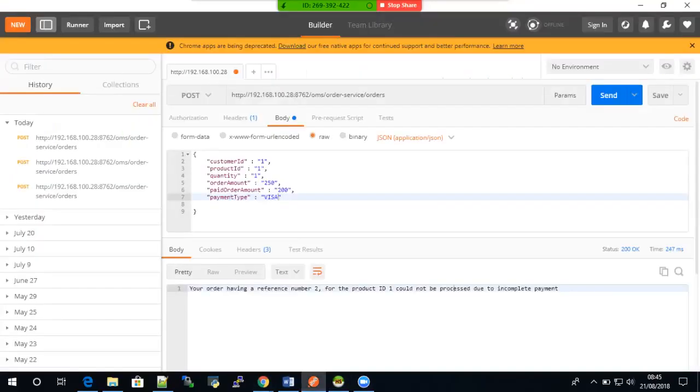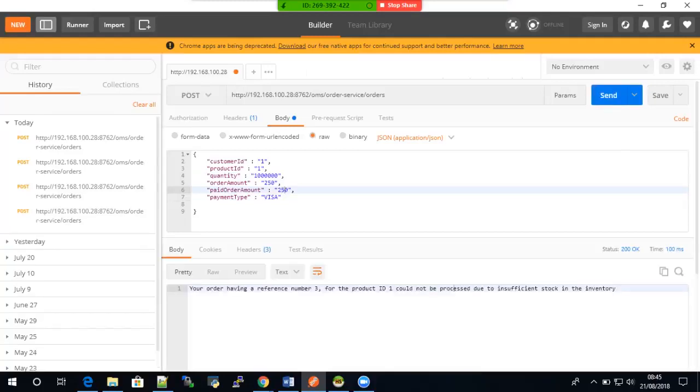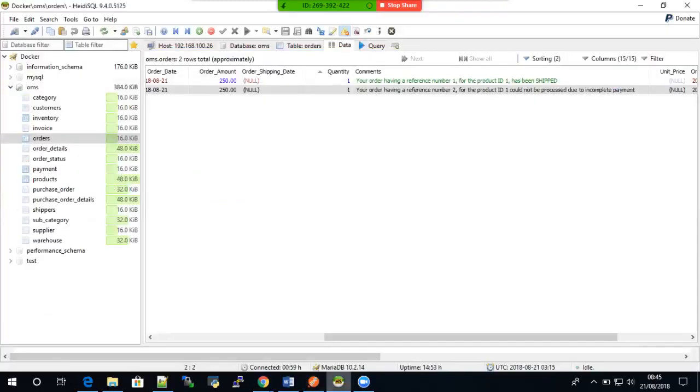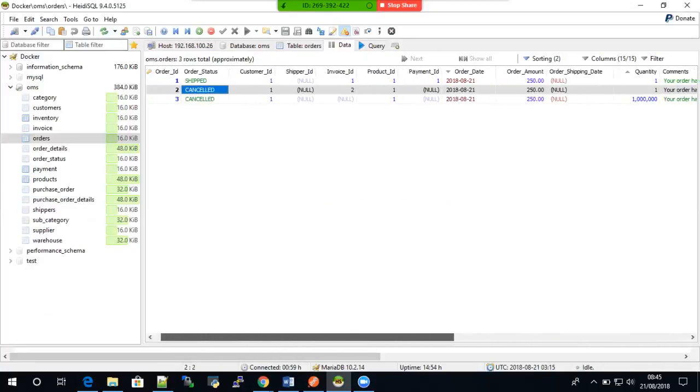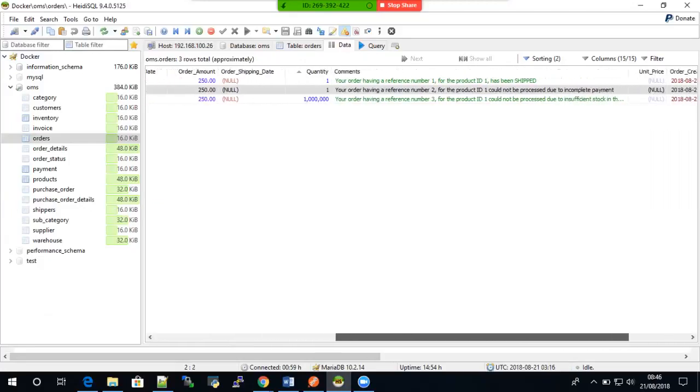Similarly, if we were to place an order for a very large quantity, in such a case also the order is not processed because of insufficient stock in the inventory. Let us just refresh our table. And there we go. We have the order in the cancelled state, and it could not be processed because of the insufficient stock in the inventory.